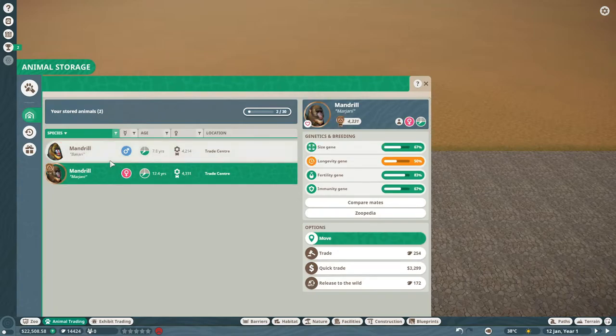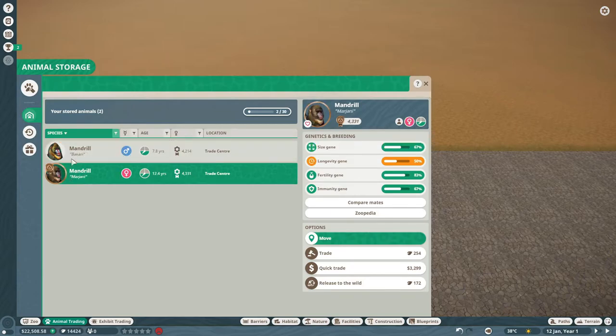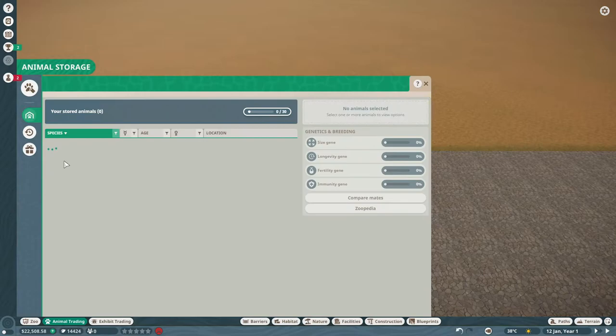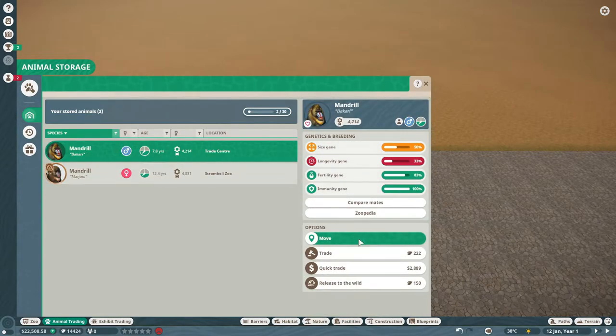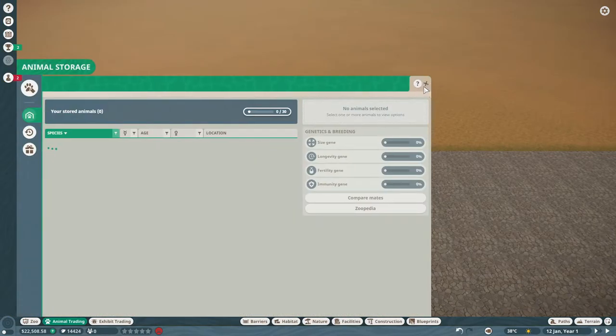How come I can't shift click? It's not letting me control click to get both of them. Or do I just drag? Oh, I don't know. Sometimes I can do that, sometimes I can't. Oh, I bet you it's because I had to pay cash for one of them. Okay, so move. All right, and then I'll get the habitat set up.